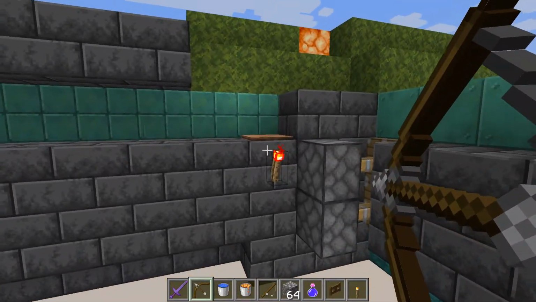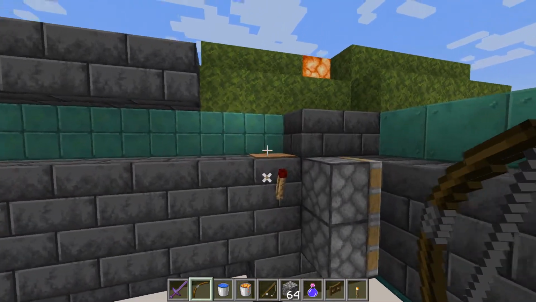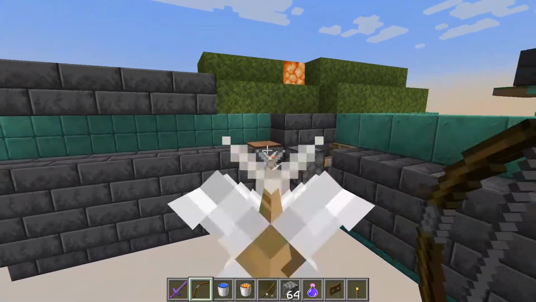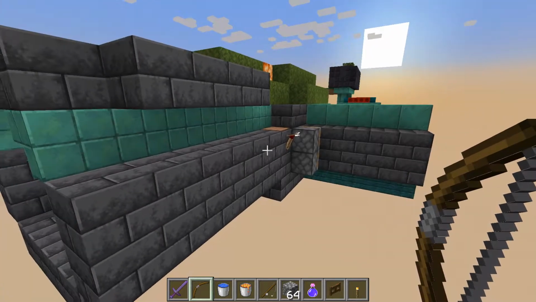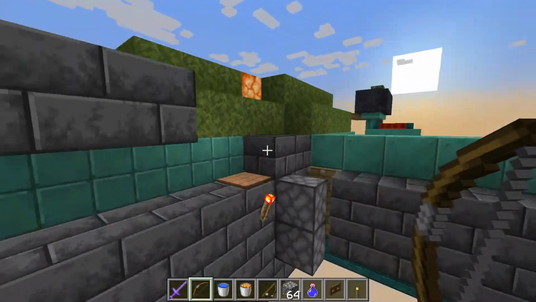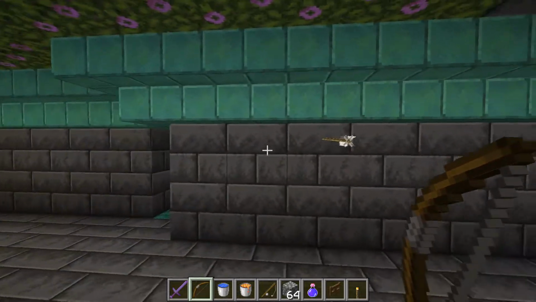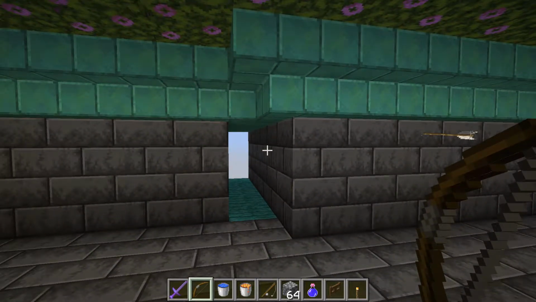But if you shoot the side of a block with a pressure plate on it, it actually activates the pressure plate. So even if I can't see the pressure plate, if I shoot that block from the inside, it's gonna power that pressure plate.